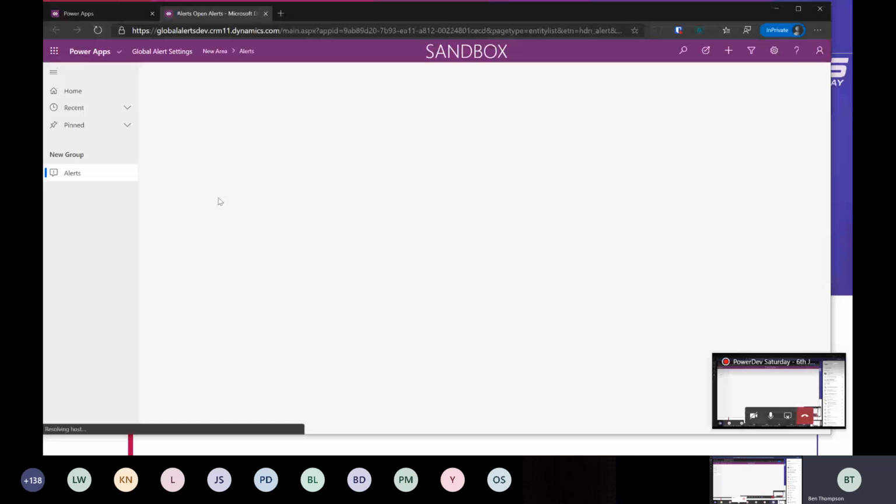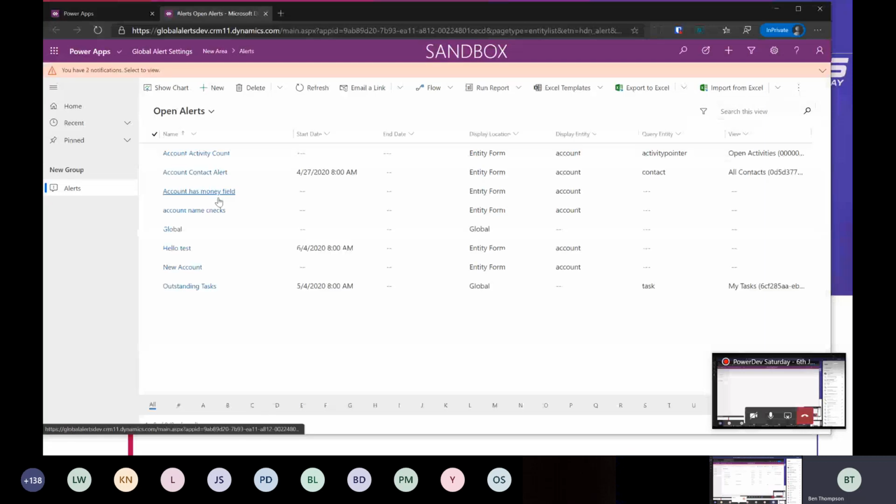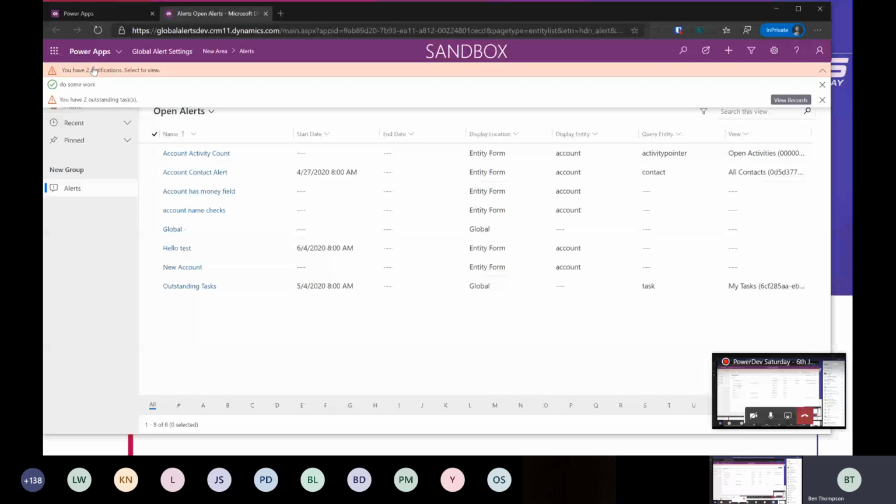And as we watch, as this loads, as you see, this is what it does. It allows you to create global alerts that appear using the new global alert functionality. It allows you to create form notifications on a form level based on the slightly older form notification functionality.